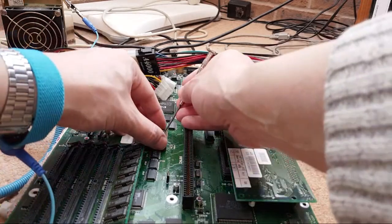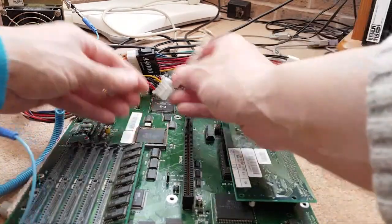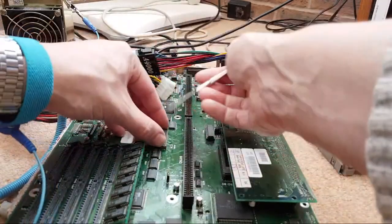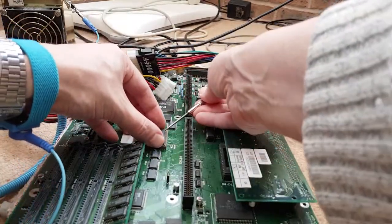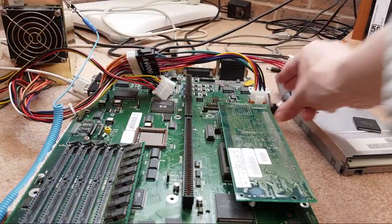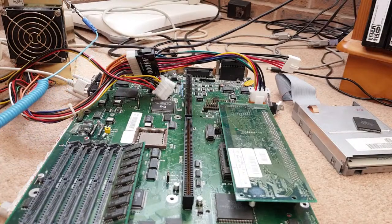Let me try taking that buster out. Bear in mind, it's easy to get that out because the socket is not as structurally sound as it should be with the thing on the bottom. It has got the thing on the bottom, but perhaps it's not as good as it would have been originally. So let's just try it without that. I'm just curious to see, do I get anything different? No, I don't.